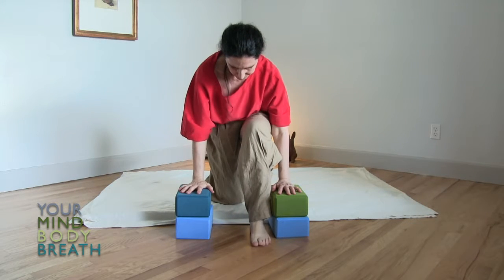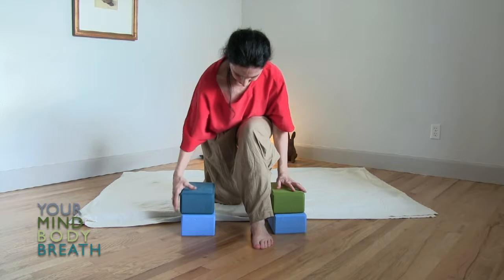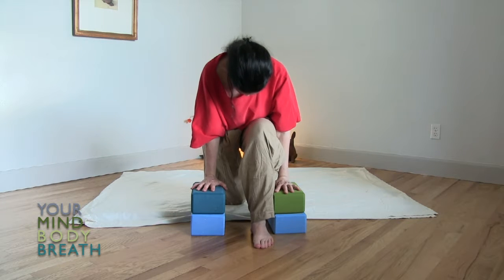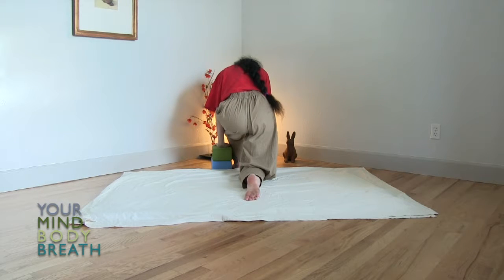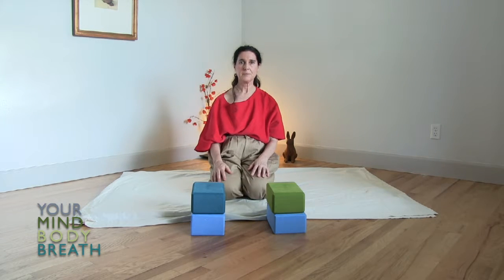Coming up on your hands and knees, bring your left foot forward, check to make sure your shin bone is vertical, slide the blocks forward or back until they're in a good position so that your wrists will be right under your shoulders, and let your head hang softly forward. Leaning weight evenly into both hands and arms, your head just hangs softly forward, giving you traction through your whole spine. Easy breathing. Here it is from the side, so you can see head hanging softly forward, wrists under shoulders, and hips are square, not twisted. And then to come out, bend your elbows and press back and bring your front foot back.